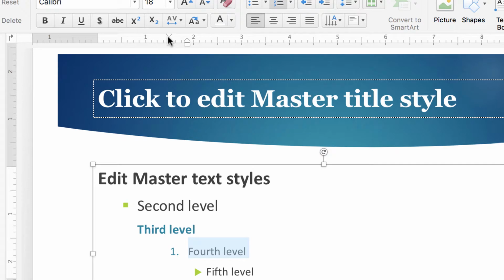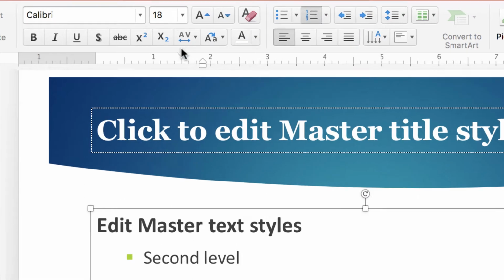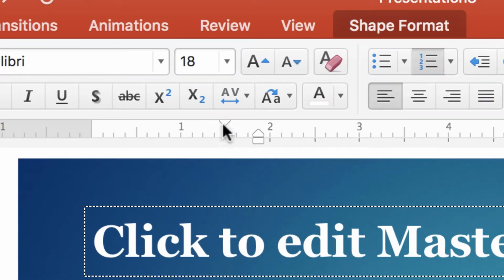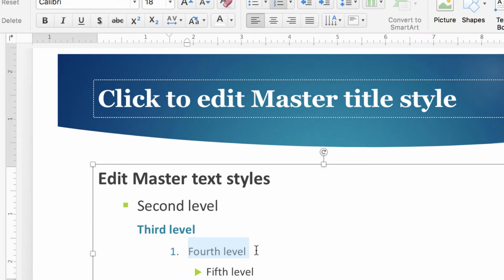And then I'm also just going to move these things over a little bit. These icons up here, that's the first line indent, and that's the hanging indent, and that keeps the bullet or the number separate from the text, so that when you have text that wraps, it'll line up underneath. When these are separate like that, that's considered a hanging indent.